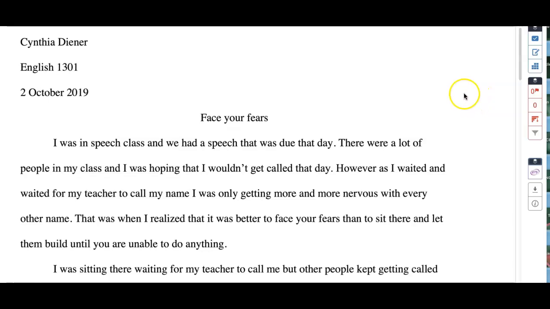So let's talk about the different types of comments. There are blue comments, there are red comments, and there are purple. Let's start with purple. When you click on that stack of papers, it will load any purple comments. These are not from me, okay? These are from Turnitin. So they typically are grammatical kind of comments. So you will see comments from them. Now, some of them are kind of useless.